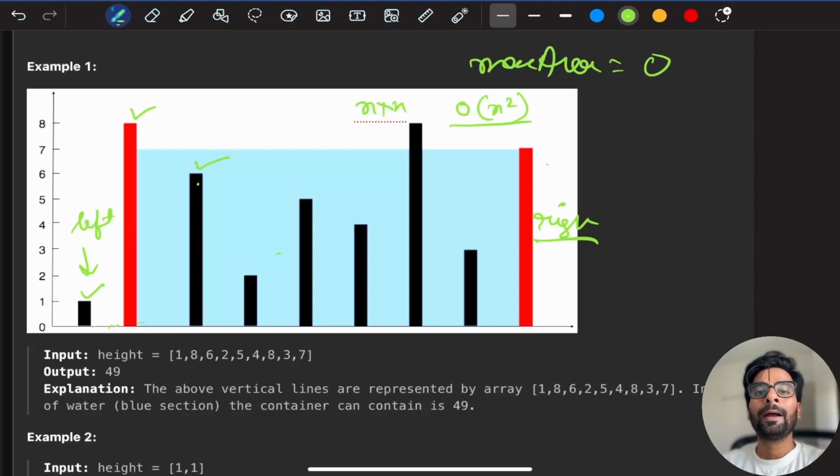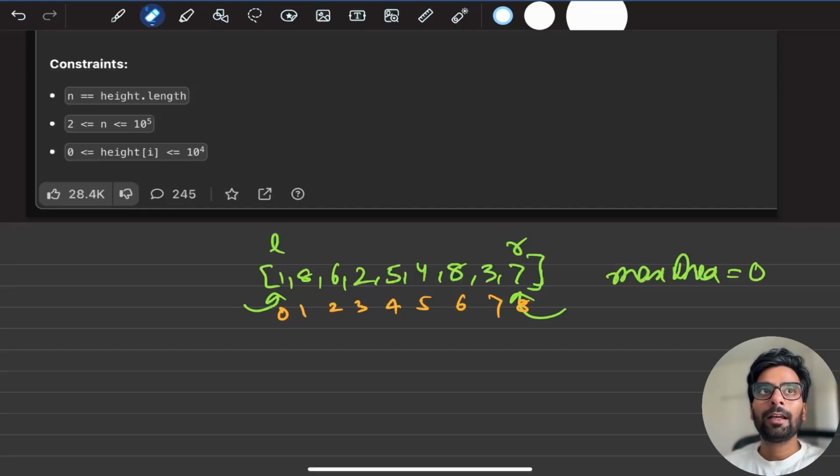but in search of a better area, I will move forward from left to the next position, because the limiting factor for me in the previous case was the first vertical line. So I have to move forward and see for a better height. And if it would have been the opposite case, if my minimum height, the lesser height, would have been the right one, I could have moved away from that position to get the next better height. So we just use this algorithm: start from the extreme to ensure the maximum width, and then whenever we are getting the minimum height, try to see the next value. So let's dry run our example and see how it works.